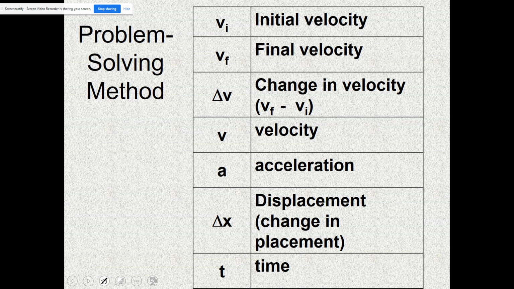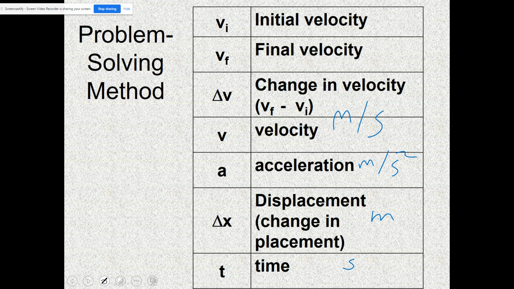And then think about, well, what kind of units go with velocity? All of these velocities will be in meters per second. Acceleration will be in meters per second squared. Displacement is just meters, and time is seconds. Keeping in mind what they mean and what units go with them is going to help you figure out the problems easier. So learn them, make a flashcard, make sure that you know v is velocity and the units are meters per second, and that acceleration is meters per second squared, and so on.